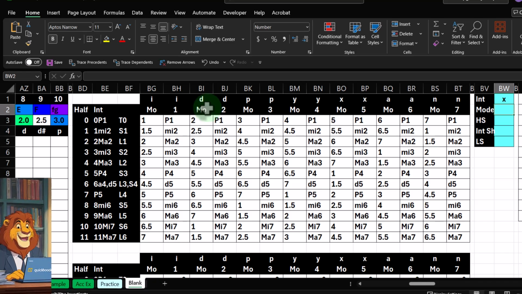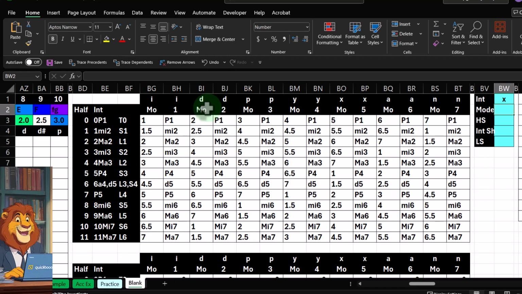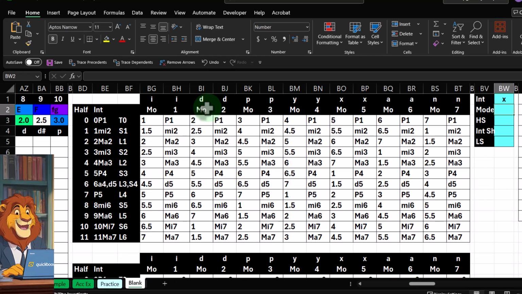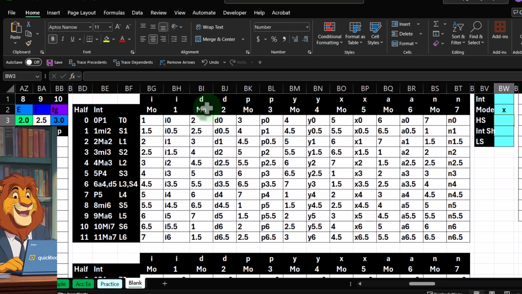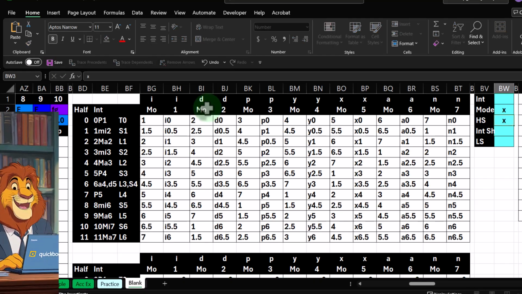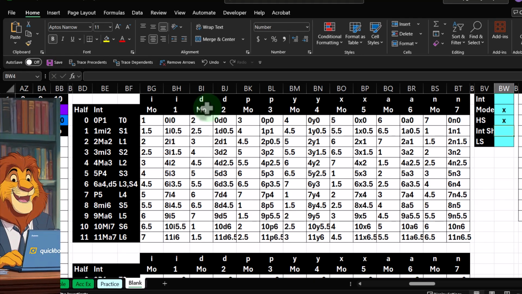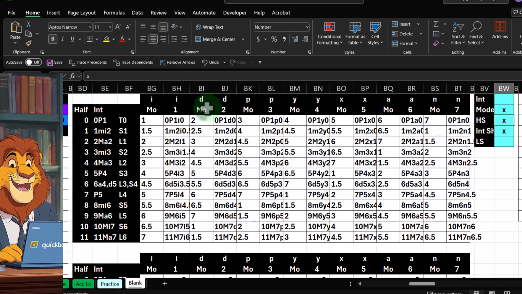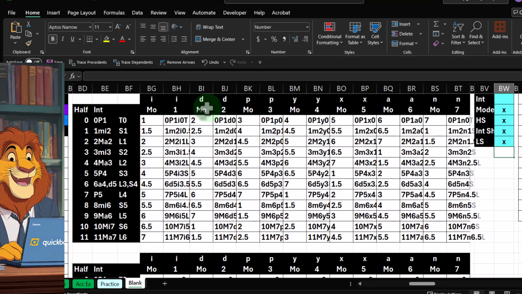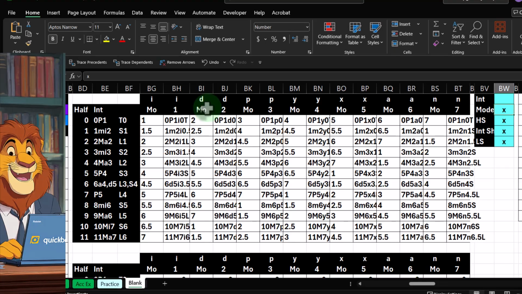It's just listing out all of the different distance notations and all the different variations by having just the interval, or the mode, or we can have the mode and half steps in front of it. We can have the interval short name, and then these long and shorts in there.